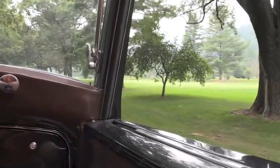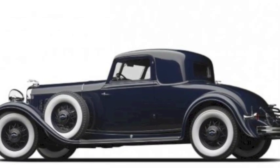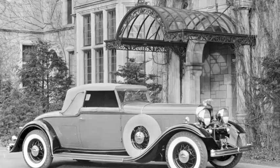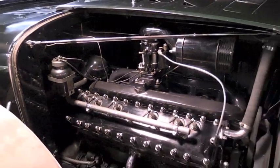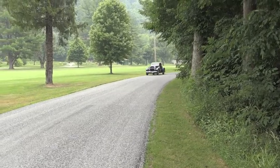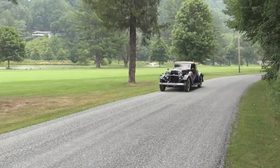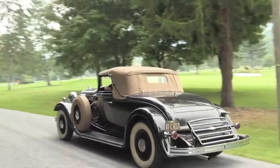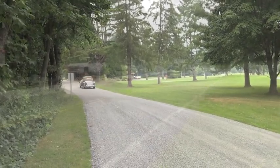And it runs so good. Control the throttle right here or use the foot feed, and this LeBaron is ready to go. A little information on the LeBaron Roadster and the Lincoln product in general: Lincoln in '32 made a boatload of body style varieties, but only 112 LeBaron Roadsters were ever built. The engine has 448 cubic inches, a wheelbase of 145 inches — that's a massive wheelbase on an old car — and the dry weight of this automobile is over 5,300 pounds. It's an amazing hunk of steel, iron, and rubber.